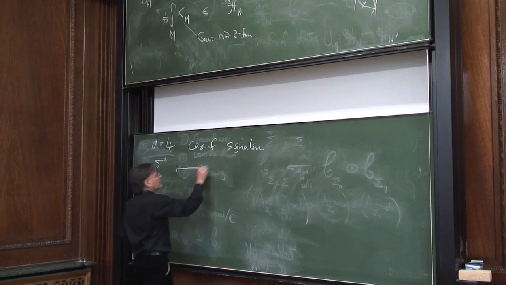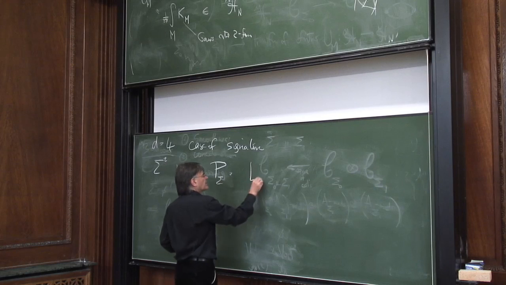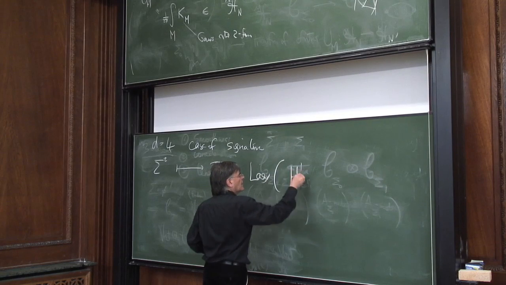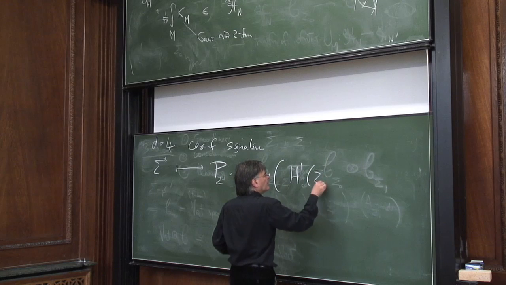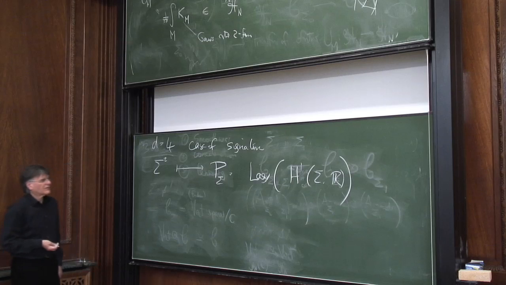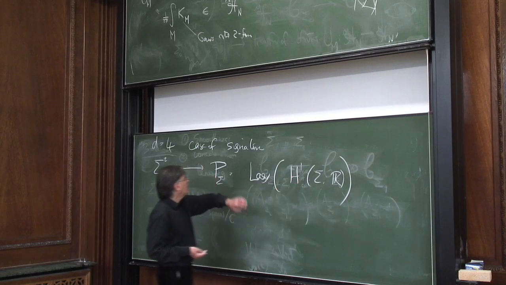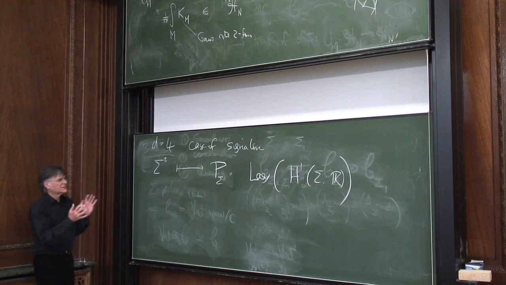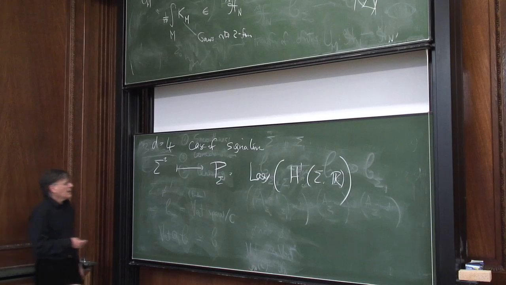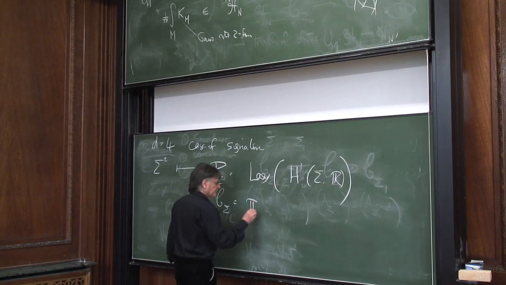P sigma, I explained this last time, is the space of Lagrangian subspaces in H1 of sigma with real coefficients. So we have the middle homology of the surface. That's a real vector space with a skew form given by the product. And I consider the space of Lagrangian subspaces. That's a space whose fundamental group is the integers. And so C sigma is the fundamental groupoid of that.